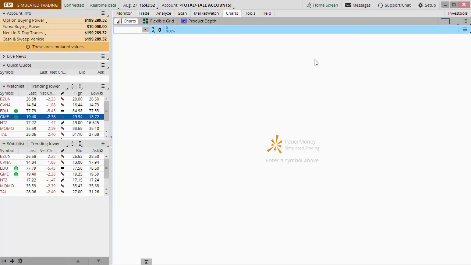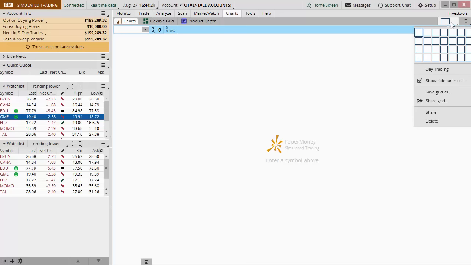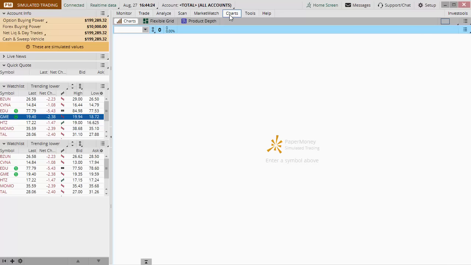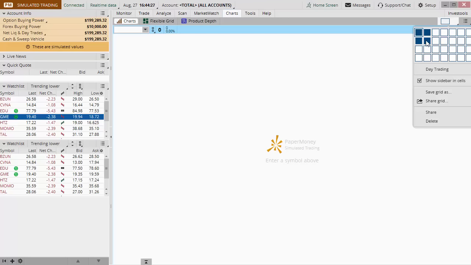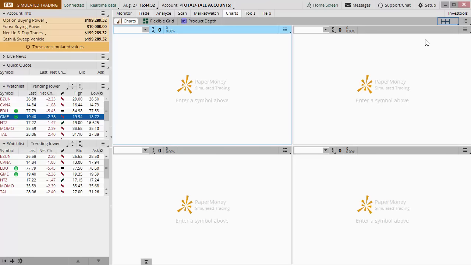All right, so what you do in here is you've got the chart tab, and I like to have a few charts set up. Right now I've got 1280 by 720 on this setup to make the video faster, but you can match the resolution to the monitor that you have. Generally I have more space in here. Now within the chart tab, after you click on it, you can determine how many charts you want to put into this chart space. I normally have either 4 or 6 charts in the space, okay?